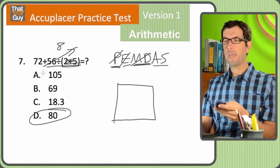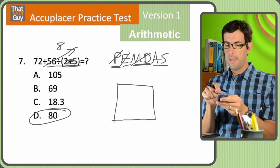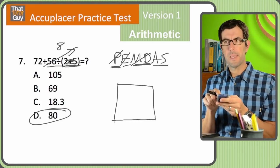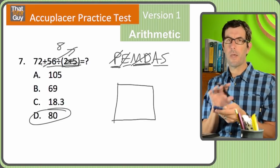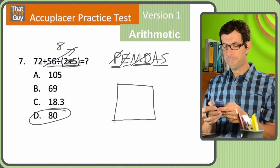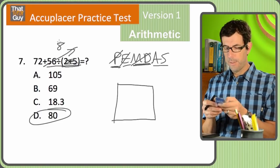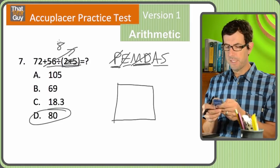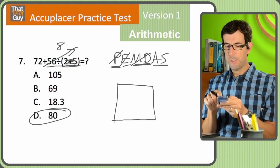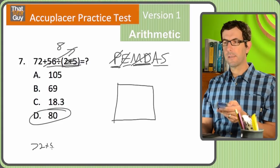So if I just start typing it, I'm like, oh, 72 plus 56. The second I hit the divided by sign, it's going to do 72 plus 56 and get 128. So the way the calculator would do it is like, oh, 72 plus 56. Let's see if this thing works. I can do it right now. So I hit 72 plus 56. Now I hit divided by, right? But as soon as I hit divided, it says 128. So its version of the problem is it's gotten 72 plus 56. It got 128 for that.